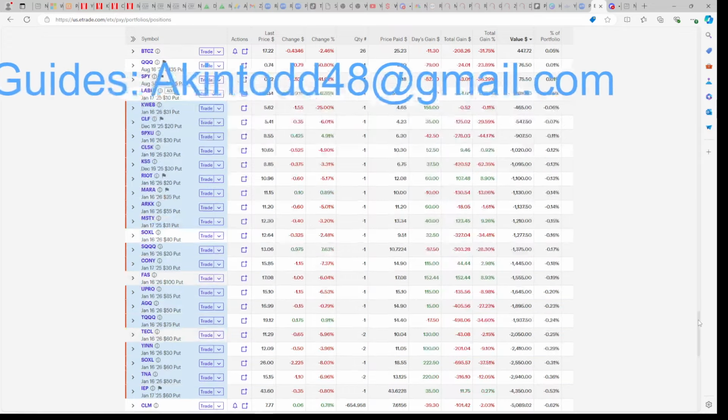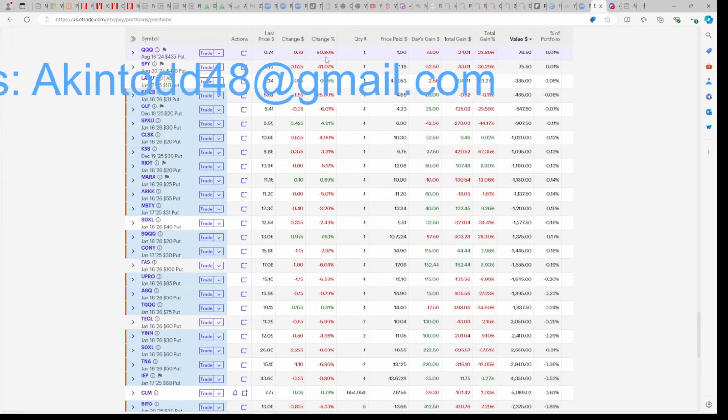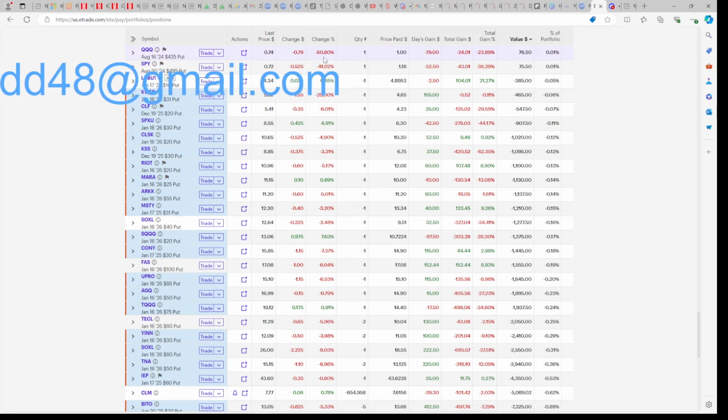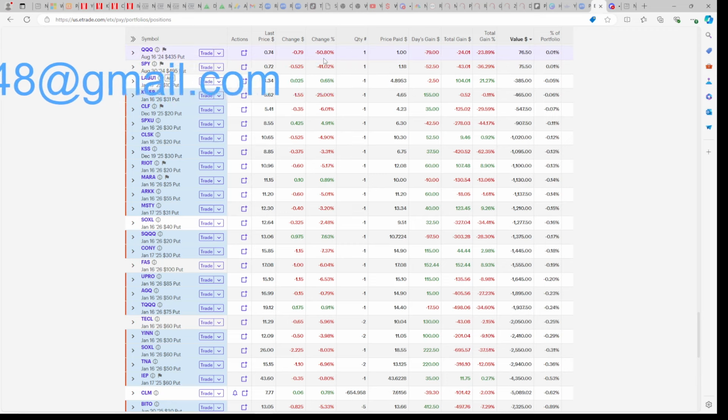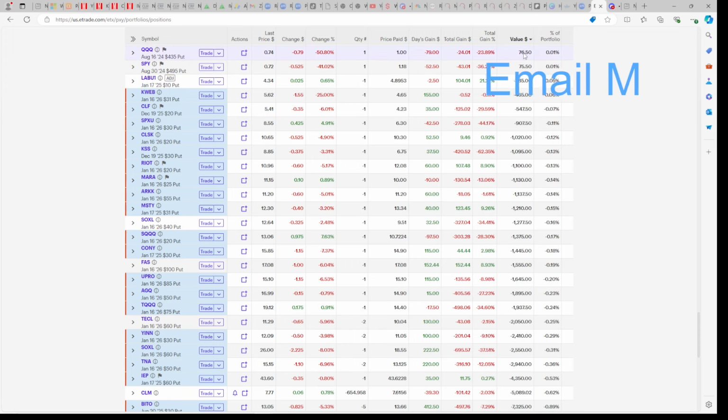And then I also buy options for insurance to protect my account. So they were down 50% today. Okay, that's what we want. The market was up huge. They were down 50%. When the market was down big the other day, these options were up 100%. But when the market is up big, then these options will move down. Obviously, that's what happens. So I want these options to lose, but I have $100 in each option, okay?